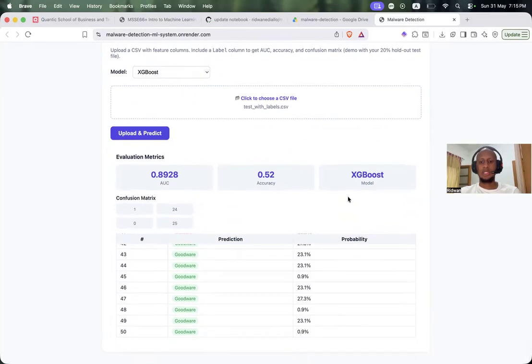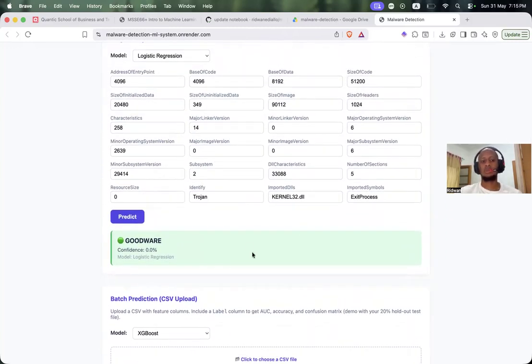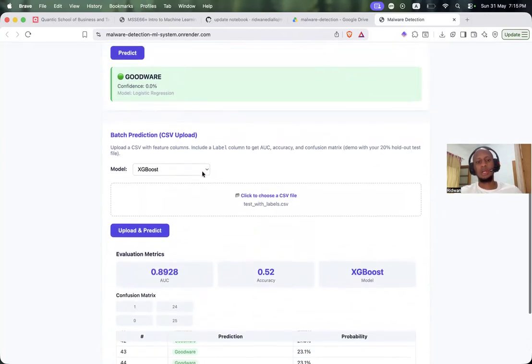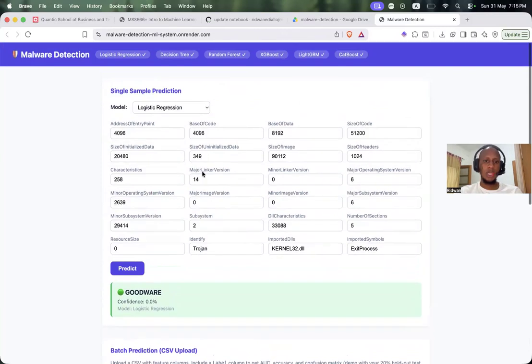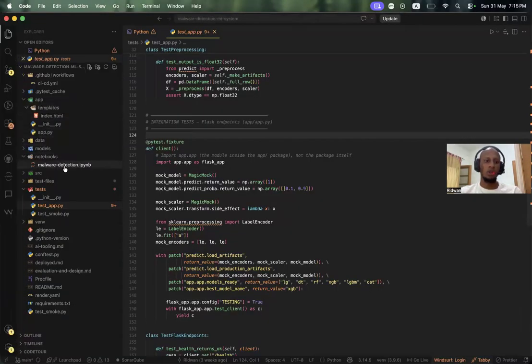So in a nutshell, this is how the application works. We first have the one sample, and then uploading a file with examples. The second thing, I would just go a bit under the hood and show the code. First we have the model.